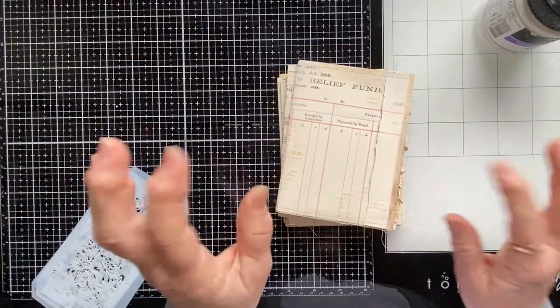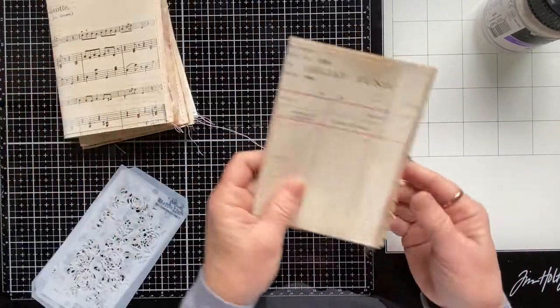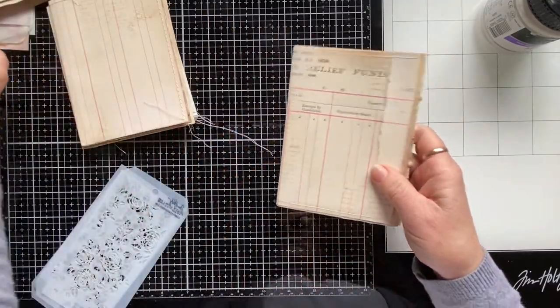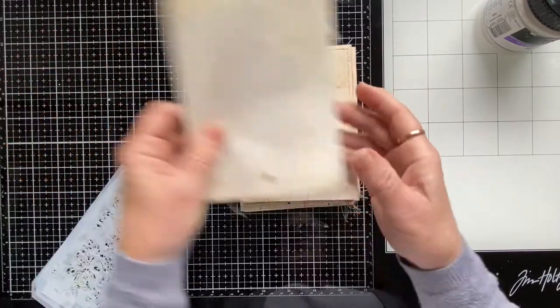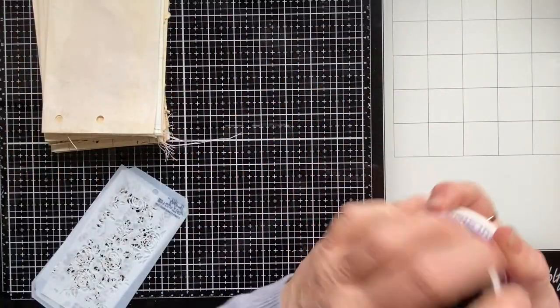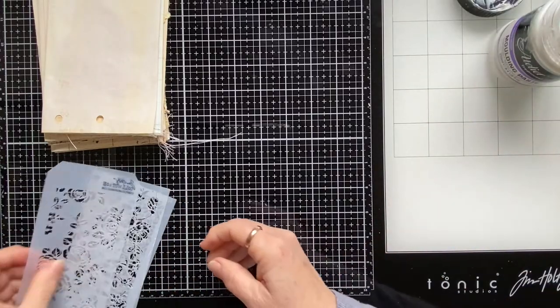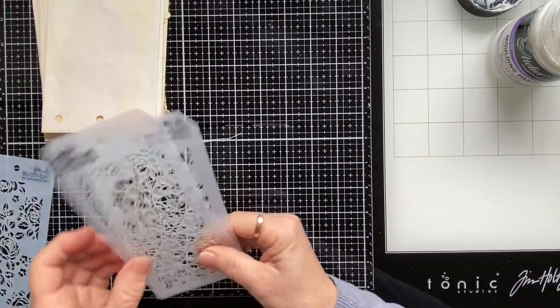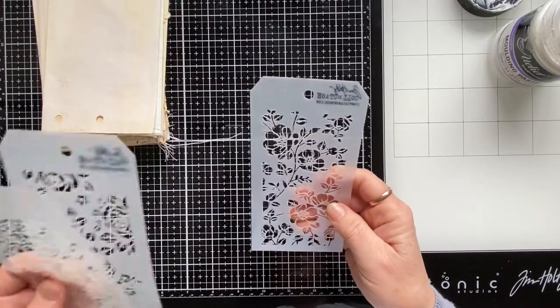Right, I think I've organized my papers. I had a little bit of a disaster there, but we're back, I think. Now, I'm going to have a go with my stenciling. Probably not the sort of thing you should do on camera, but hey, why not? Let's give it a go.